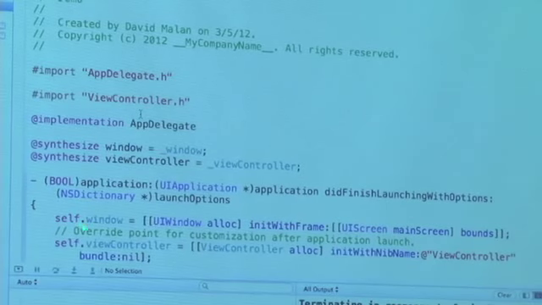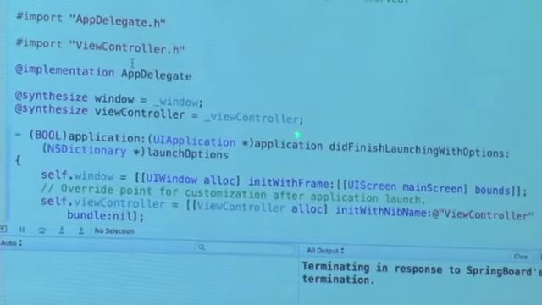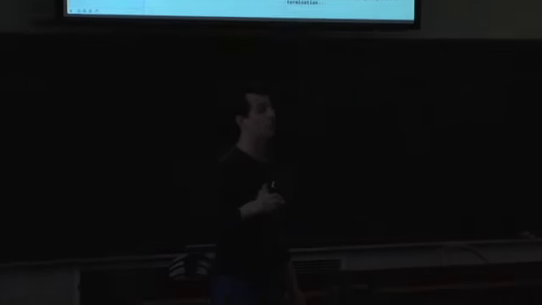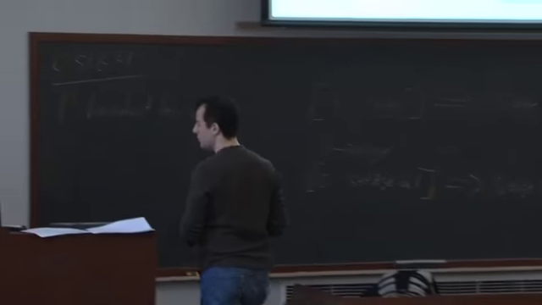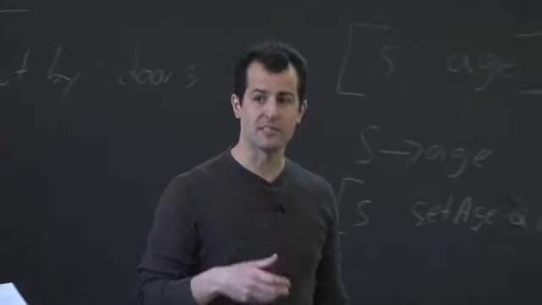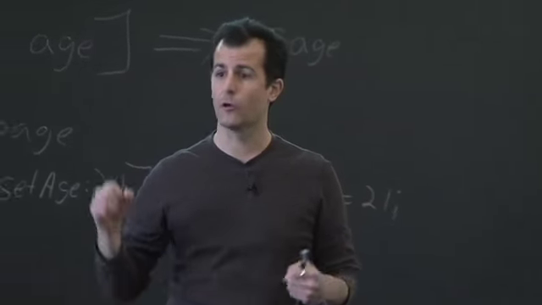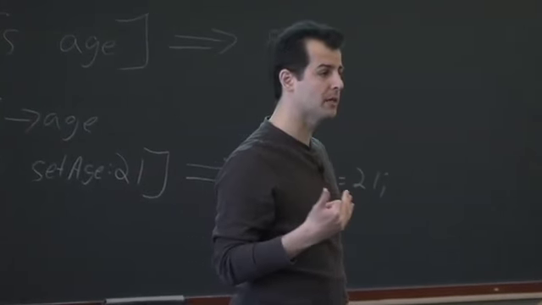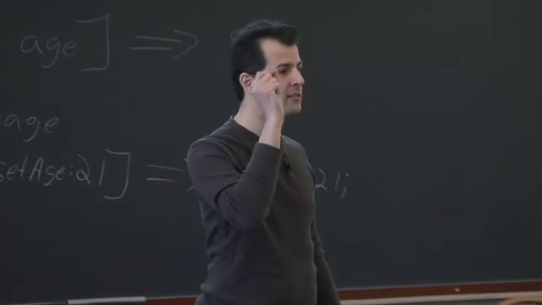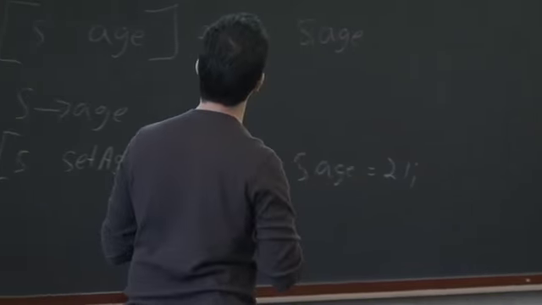And now we have a method called application:didFinishLaunchingWithOptions:. OK, it takes two arguments, application and launch options. And remarkably, this is really the method that kicks things off. When the app delegate is handed control, once everything's loaded from the flash memory in the iOS device, this is the method that's called so you can start doing your thing. You can start creating your user interface either via a nib or manually via a whole bunch of method calls. This is where you can load a database. This is where you can draw a picture on the screen that says something like loading. This is where you have an opportunity to get your application started with any startup tasks that you might have.